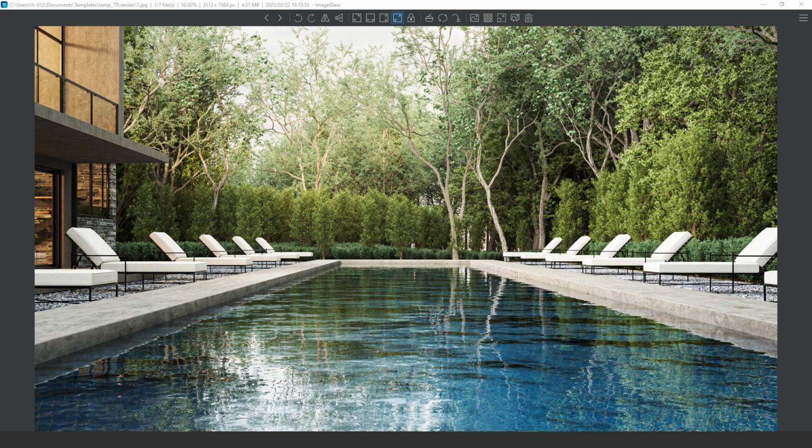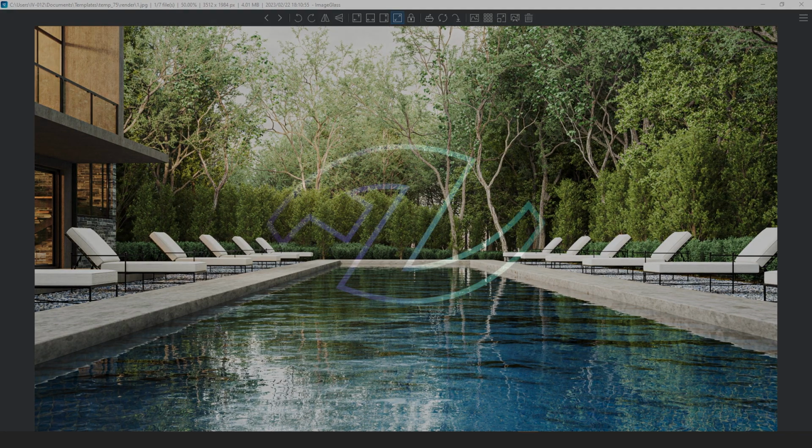Today I'm gonna talk about this scene that I published last week, and I received too many comments about the renders, how I made it, and where I got the trees from. So today I'm gonna show you how I made this scene and especially how I made the trees as well. Okay, so let's get started.